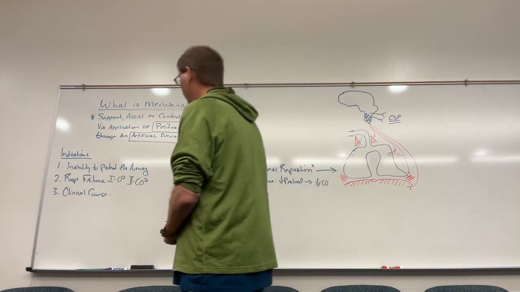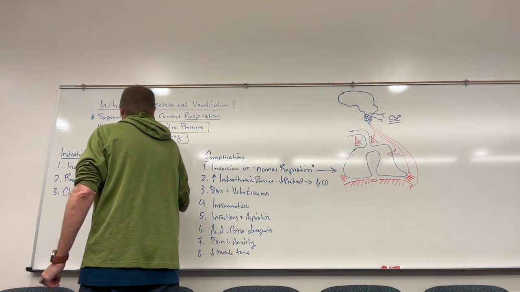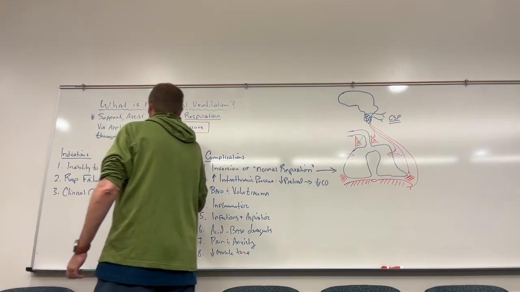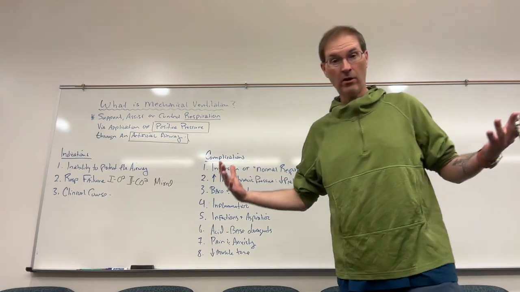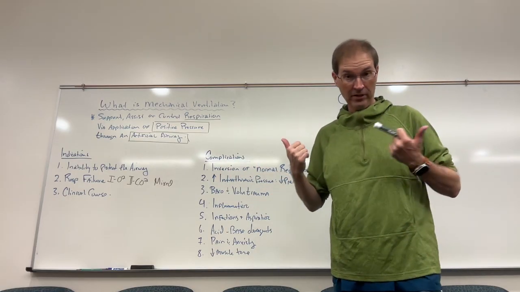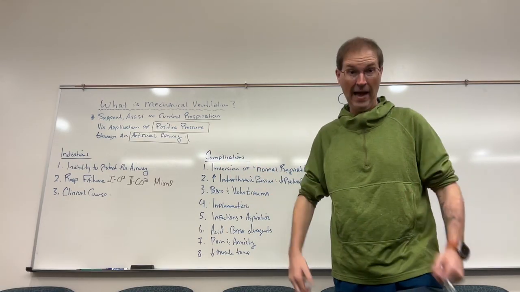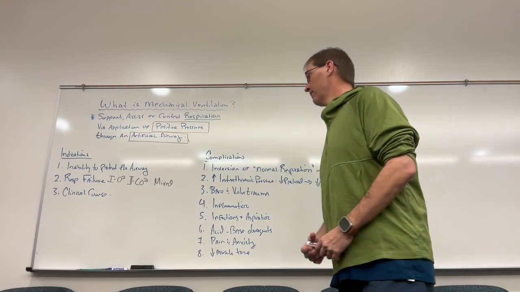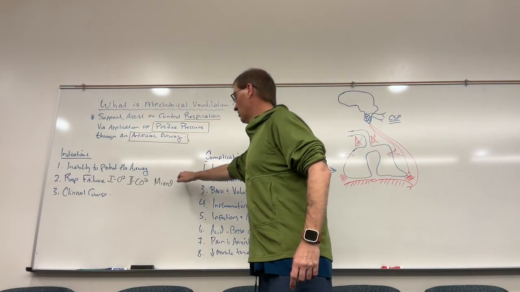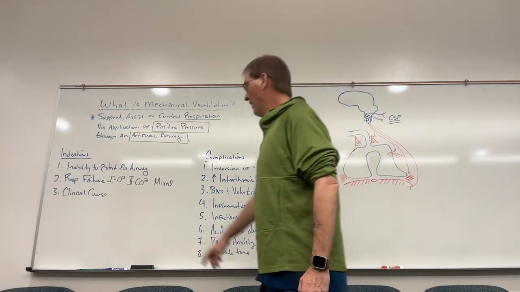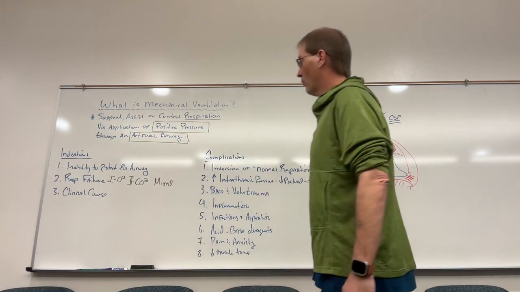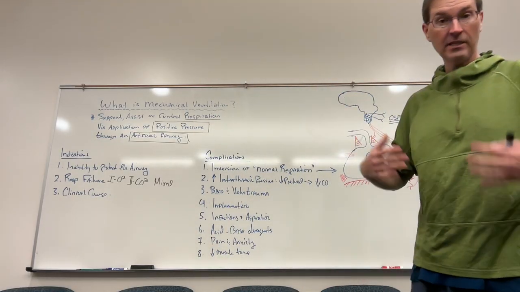And then the third type of respiratory failure is a mixed type. So it is a mixture of both type 1 and type 2. These are patients whose respiratory system is failing to oxygenate and failing to adequately ventilate. All right? So that is the second group of indications, respiratory failure. And then the third group of indications is what we call the clinical course, or the predicted clinical course.